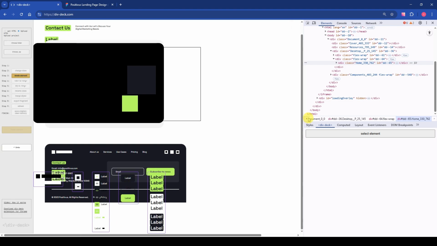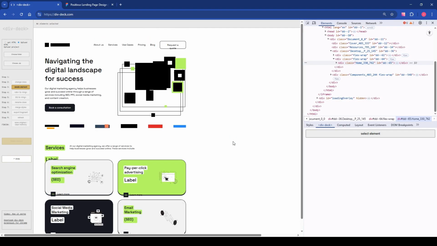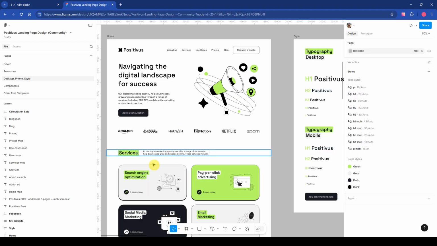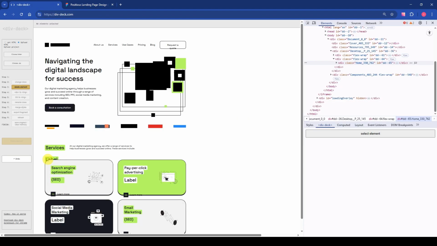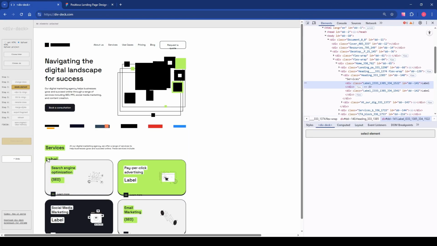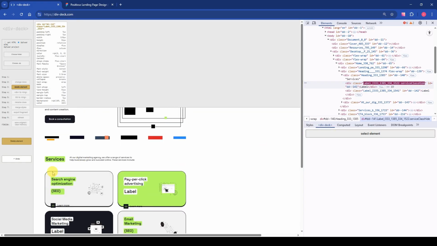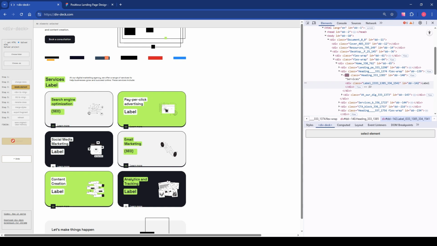Now let's remove all these small elements and start from the top. Let's do a quick comparison with the Figma design. We don't have this label in the design here, so let's remove it right away. We removed this one, but another label appeared below.